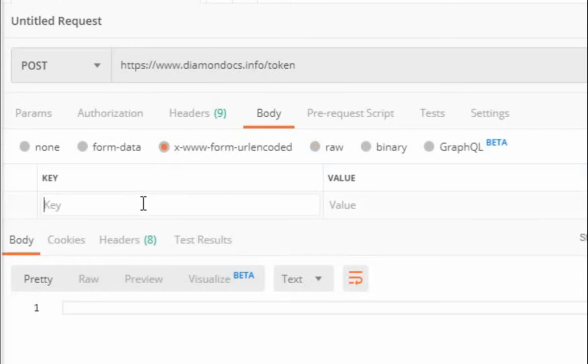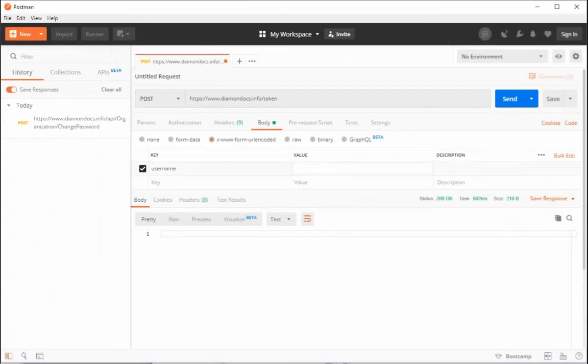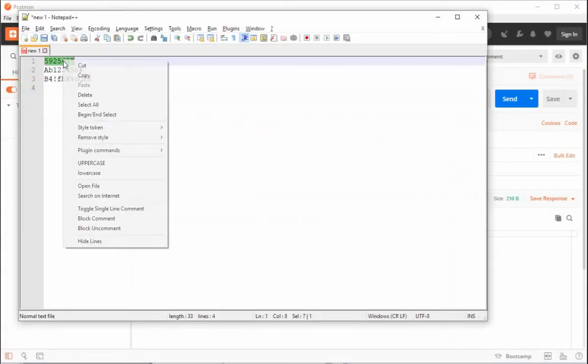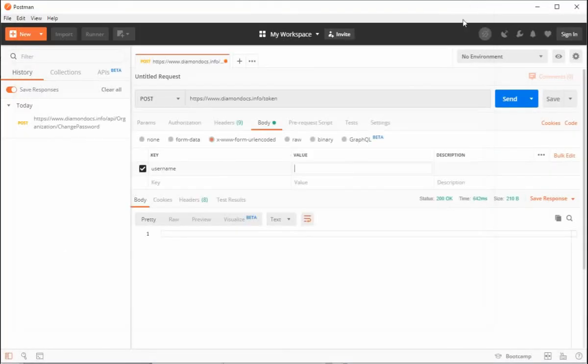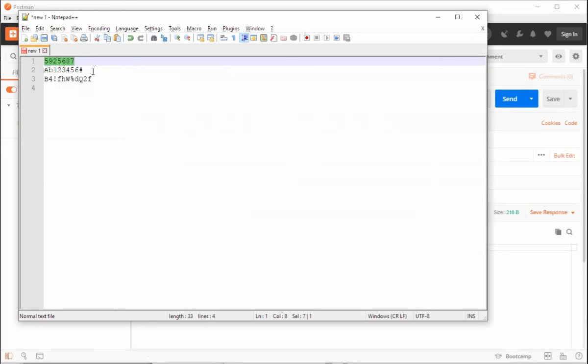Here we type our username, which is the organization code, and the password, which is this new one.